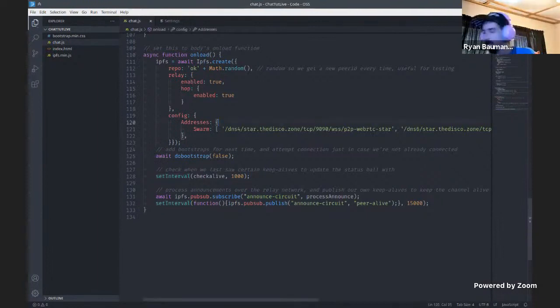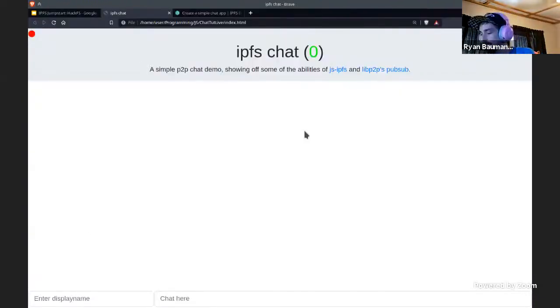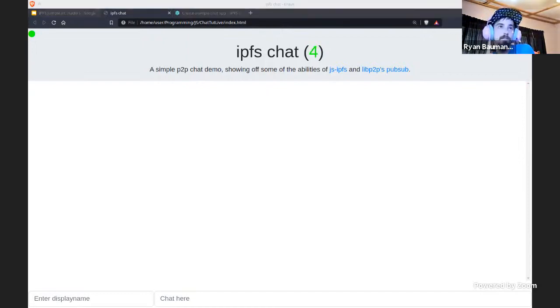All right, so you might be wondering what this looks like in the browser. It won't be a big change because we still don't have messages sending. I have just refreshed here, and you can see that now we have a green dot. We got the green dot because now we're actually connected to the P2P circuit relay, and it is advertising keep alives. We've detected those, and now we can see that we are in fact connected in a way that we can see other peers. So we're going to jump right into sending messages.